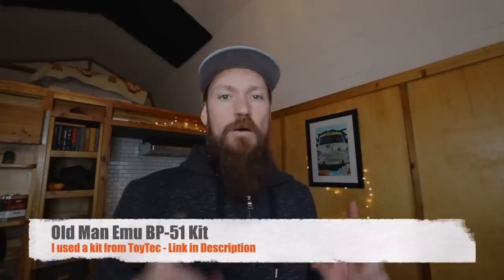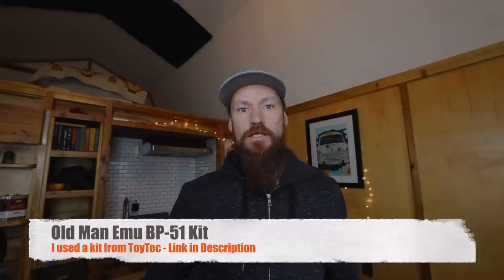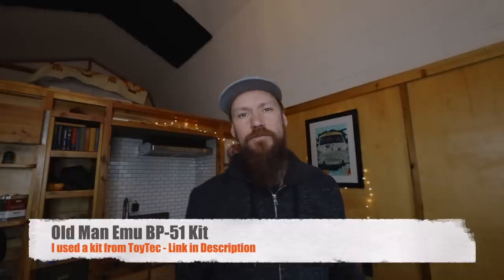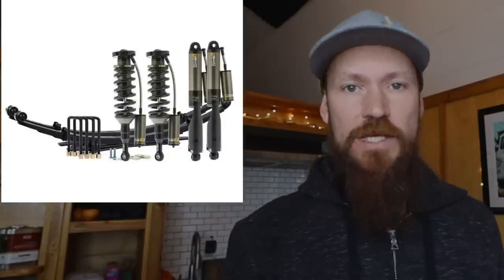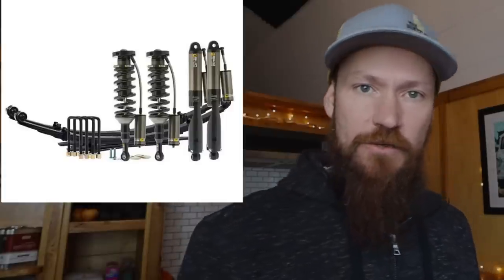Looking back at it for a year, it is a really good kit, and that word 'kit' I do think is key. Right now there's a lot of people trying to get into overlanding and they want an upgraded suspension. They want to get that two and a half inches of lift to be able to put on a larger tire. The Old Man Emu BP51 kit comes with leaf springs and all the pieces that you need to do the entire installation. So if you're brand new to overlanding and trying to do an upgrade, it can be really intimidating to piece together your own kit. So it's a kit that makes it very convenient — it's bolt-on and kind of removes a lot of the mystery.